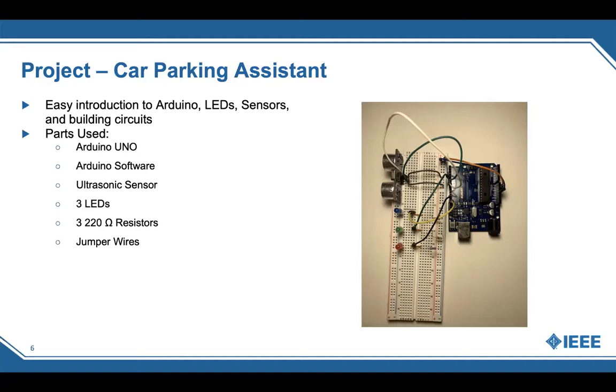But like I said, if you buy a kit, typically everything that we're going to use here is going to come in that kit. And the kit's also going to provide you with a bunch of extra stuff that you can just use on your own time. And like I said, it's pretty easy to build a bunch of different little projects. And I think just getting started and doing stuff like that is really helpful.